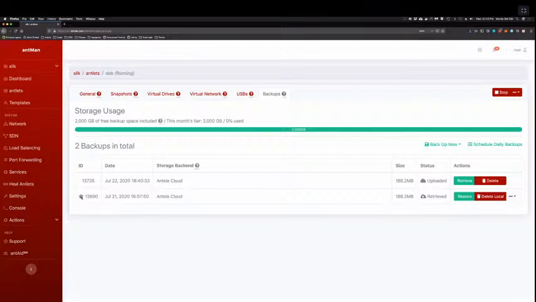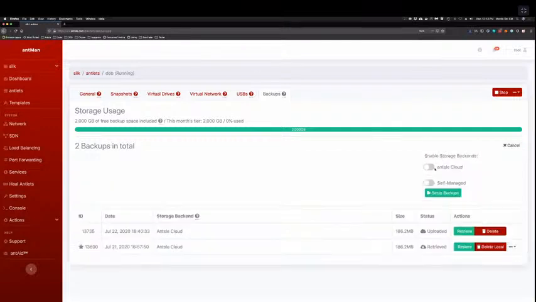What else? Also, you can schedule daily backups. We plan, of course, to expand on this and improve, but right now, today, you can schedule Antsle Cloud backups and self-managed backups. For Antsle Cloud, you don't need to enter any information.